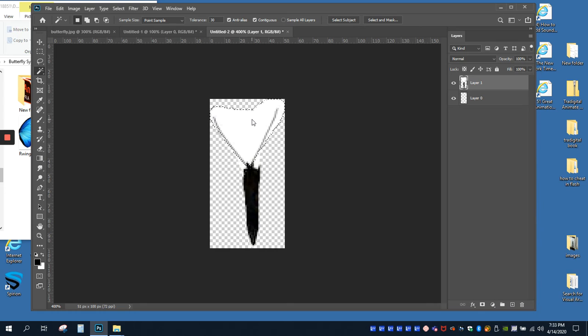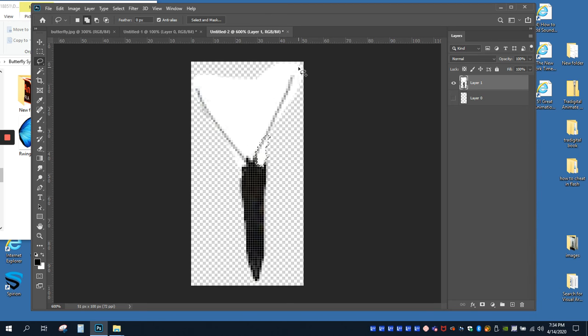Select, deselect. And I'm still having a problem here. It's still selecting more than I want. Let's see if I can get just this part. That looks like it's going to be a problem. I might have to use my lasso tool so I can get the antenna and keep that. For some reason, it's giving me a little bit of a problem. So let's go in here and select around my antenna and delete that background.